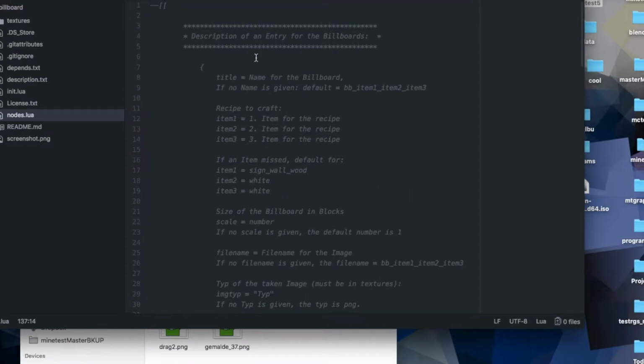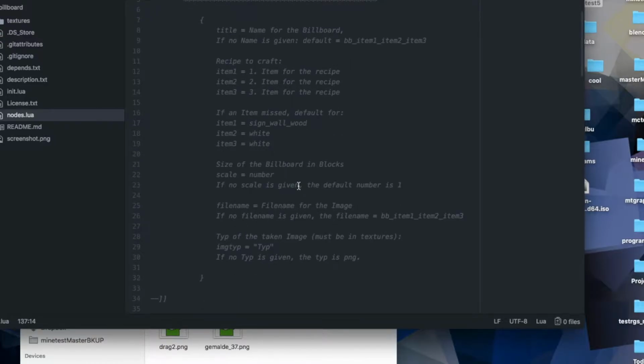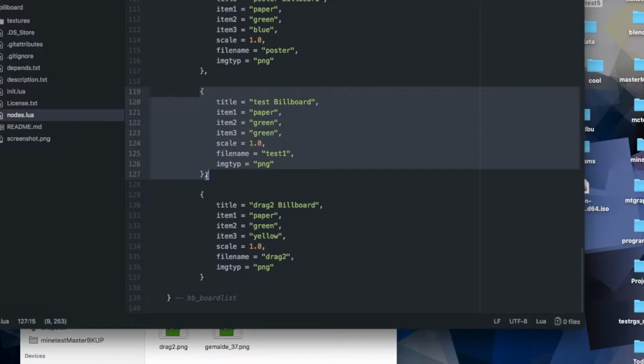I'm using Atom, but there's Text Wrangler for Mac. There's TextEdit. Any text editor that you would use if you're on Windows, Notepad++. On Linux, you can use gedit or Kate or any number of text editors will work with Lua files. So it requires you to have a couple parameters to set. So you can copy, and the comma is, if it's the end one, there's no comma, but you copy that and you paste it, and then you change it to what you want.